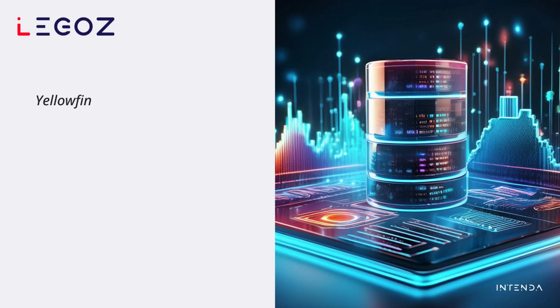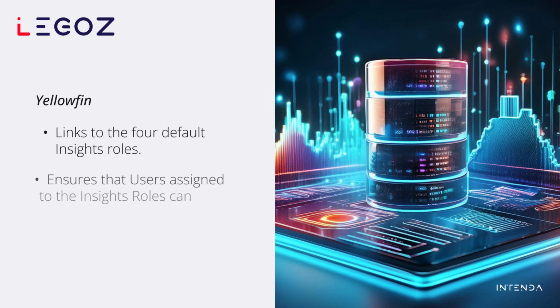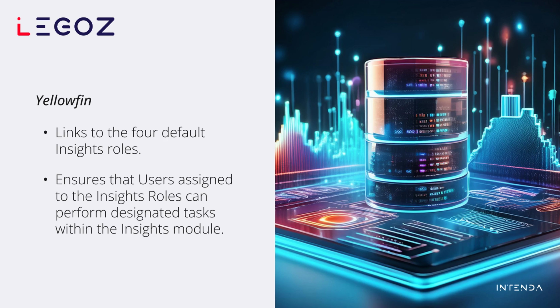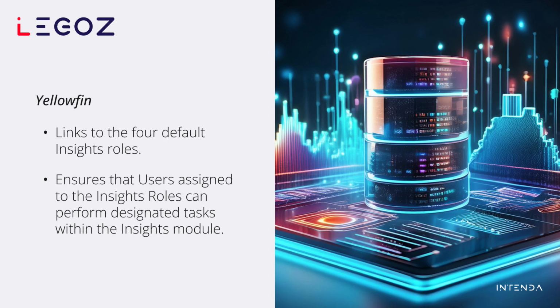Finally, the yellowfin role type, which links to the 4 default insights roles. Roles associated with this role type provide the related functionality of the yellowfin roles in Insights. Note that if you decide not to use the default role, a new role needs to be manually created in Insights, and the role to which the yellowfin role type is assigned must be given the same name.